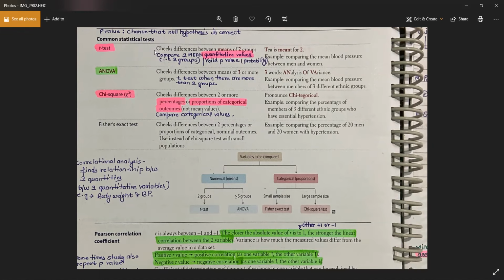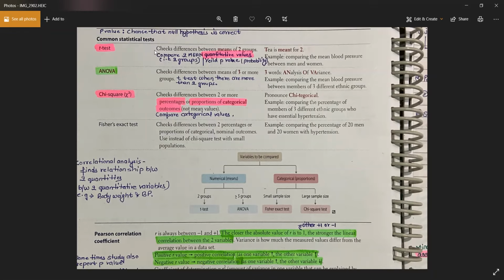So there are two types of variables again, apart from these. One is a dependent variable and second is the independent variable. For the independent variable, these are the exposures which are independent of the study. This is the exposure. Exposure is always an independent variable. Then comes a dependent variable, which is the outcome that is dependent upon the exposure. So the outcome or the disease is the dependent variable, which is dependent upon the exposure, and exposure is the independent variable.